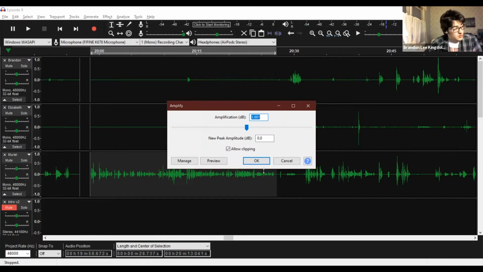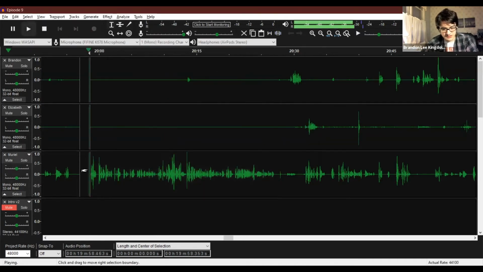I don't remember why exactly this is the case, but it keeps everything equal sounding as long as you have all the peak amplitudes at 0. Generally speaking, that's just a good strategy. So now let's do it again.